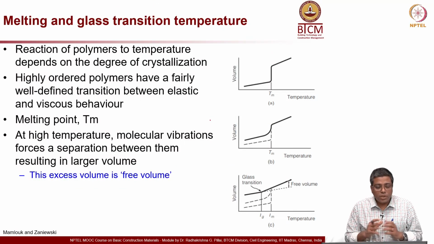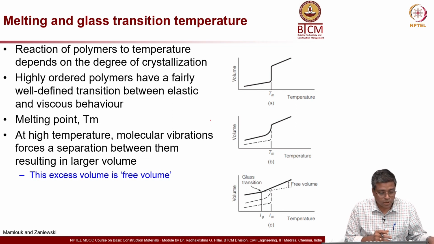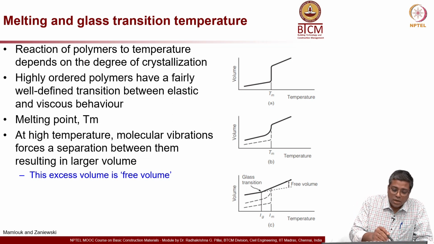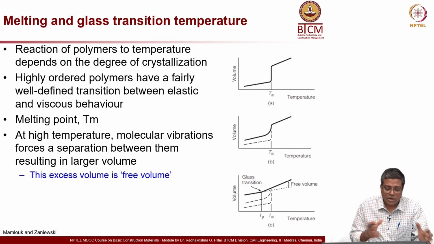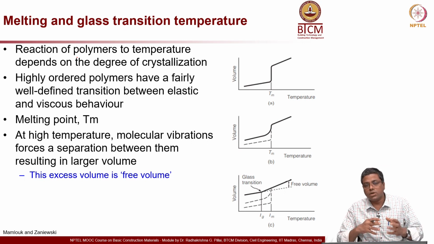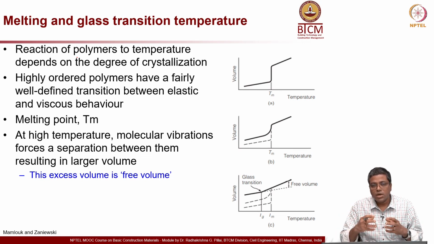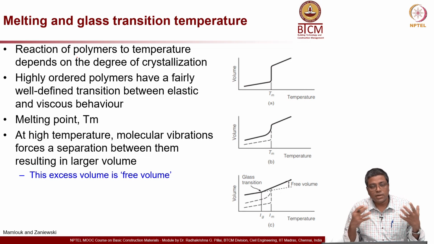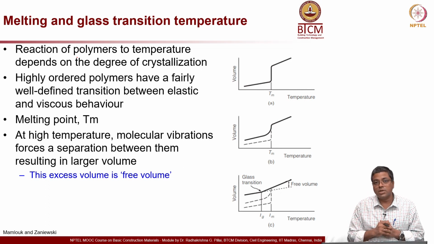Now, in all these organic solids, or the solids which we are talking about now, and ceramic materials, we have melting and glass transition temperatures. Two properties which I just want to talk about. One is melting. Let us first look at that. So, the reaction of polymers to temperature: we have seen that when temperature changes, the cross link breaks or moves or gets elongated, and the material behaves in a different way.